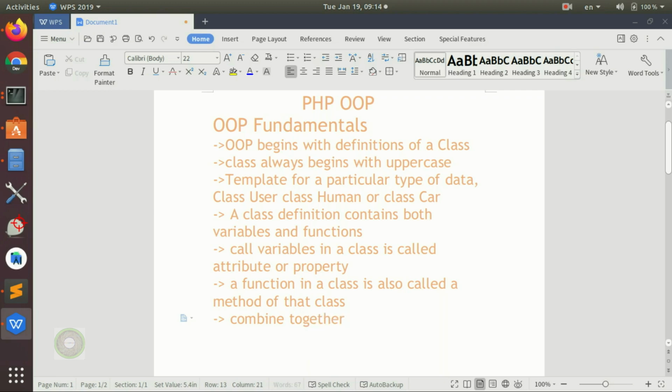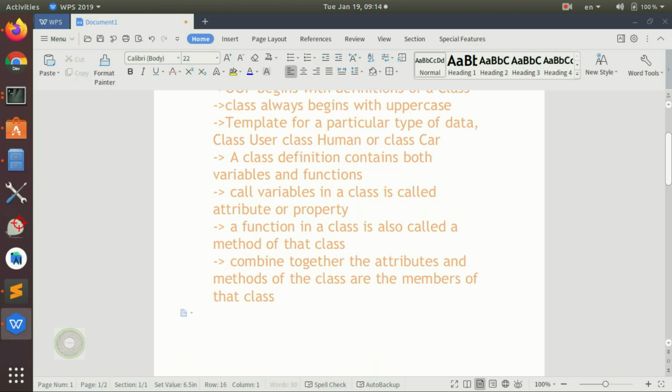Remember this, because when you start PHP Object Oriented Programming, you'll hear these attributes and methods all the time.